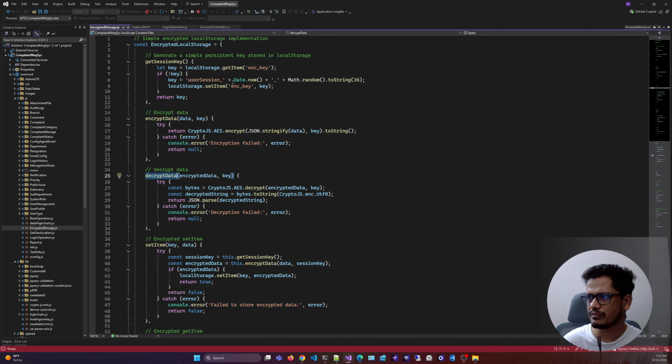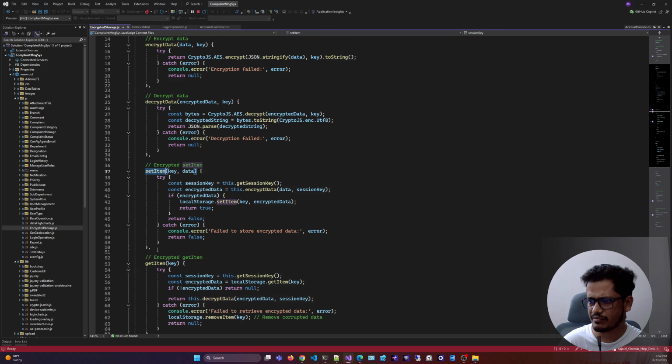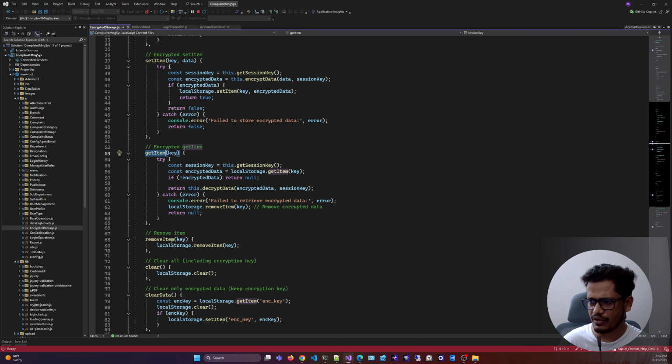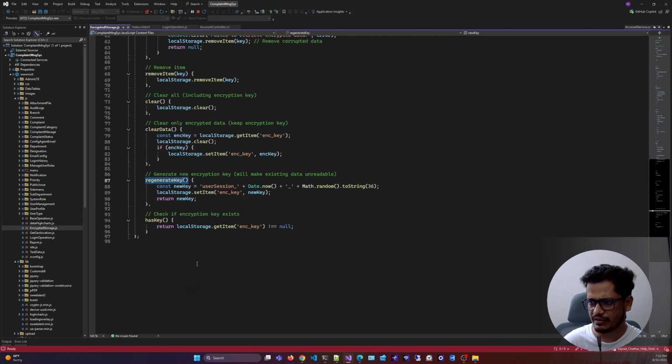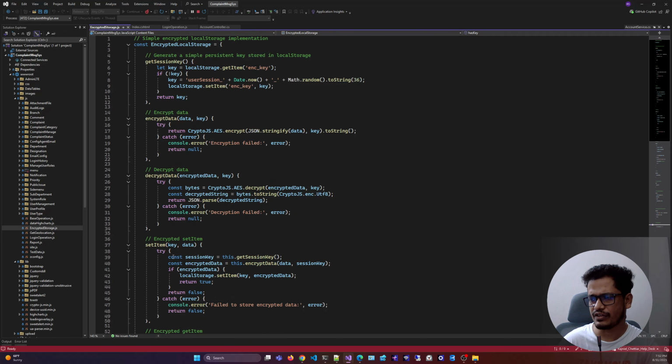And also set item, get item, remove item, clears and clear data, and generate key, hash key. Using this list of methods, I have made sure of accessing and storing, and also encrypting and decrypting, the user menu data especially. As it is user secret data, we have to make sure of the encryption and decryption.